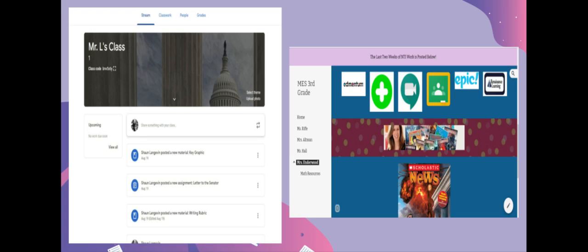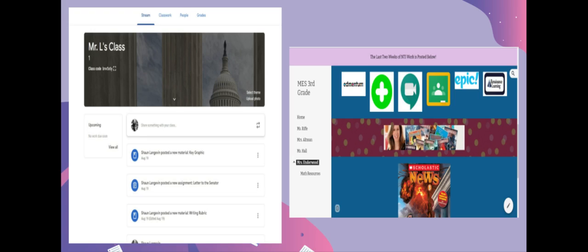So instead, towards the end of NTI last year, basically I said something's got to give. We've got to make this easier for our young kids. And so we created a 3rd grade Google site where each of us had our own page that went with that. And we put any link that we felt our kids needed quick access to.